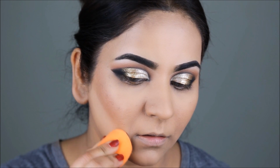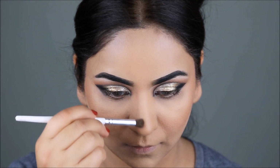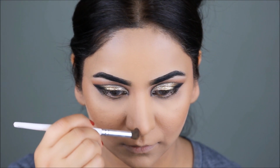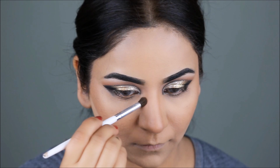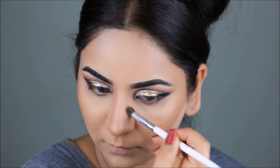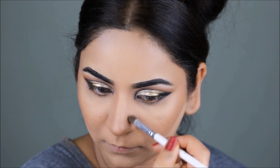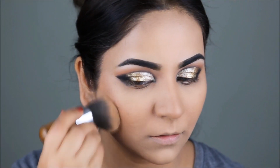Using the color Banana, I'm going to use it just under my contour, and I'm going to leave it there for some time before I blend it out, just so it cleans up the contour and my face looks a little bit more structured. Next, I'm going to contour my nose as well, and once I'm done with all the contouring, I'm going to blend out the sharp lines that I've created in my jawline using the large powder brush.